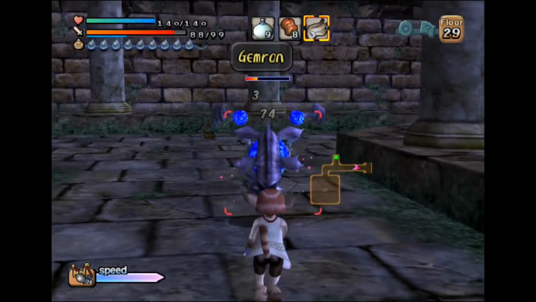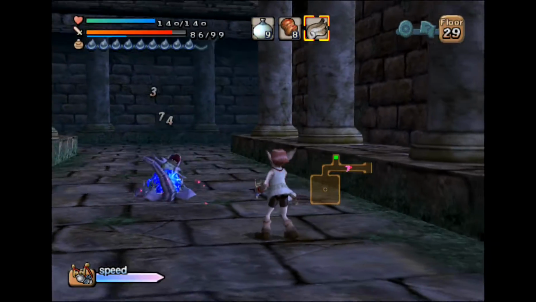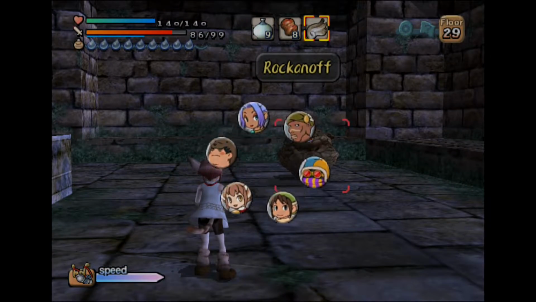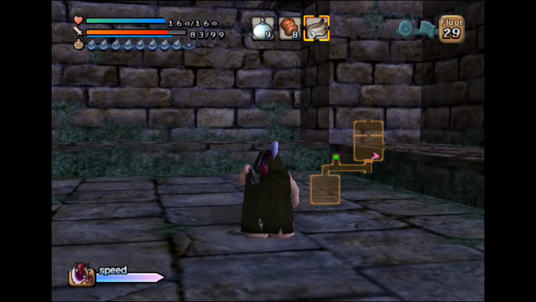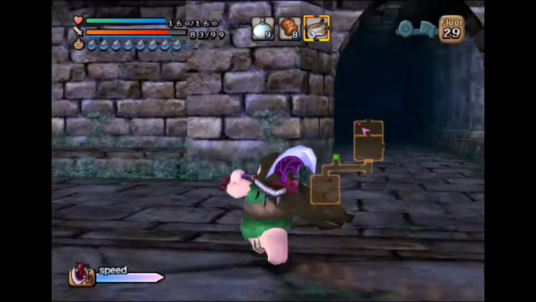Slowly but surely. I hate how it gets defended when it does that rolling attack. It's like it's putting up a guard. Oh, reckon off. I actually want to try something with the reckon off enemies one of these times. I don't know if I've tested it yet, but I want to try to use Osmond against one of them.